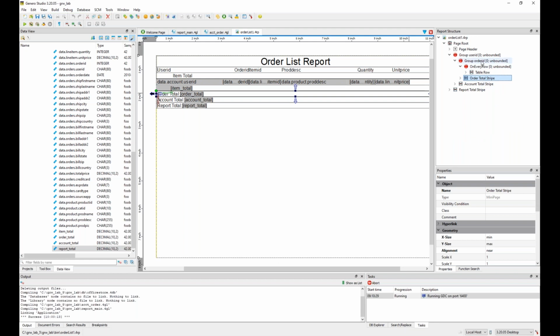So what I did was I added a stripe because I knew I was going to start laying things out. The stripe had my order total, which was a label, and then I dragged in that order total field. What's important to notice from how it's laid out is I made that a child of the order total node, and I made it after all the table rows as printed out. So let's go ahead and run this report, this order list one report.